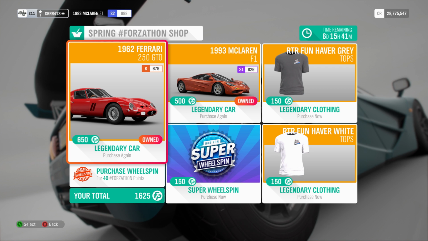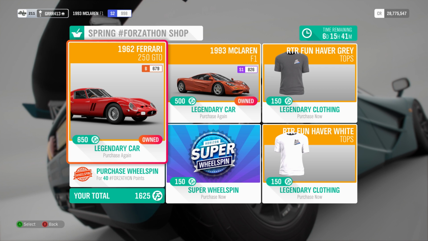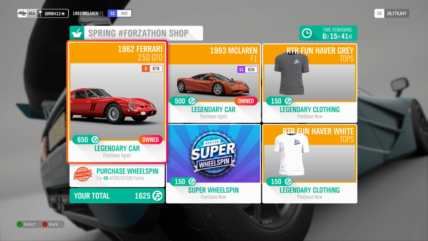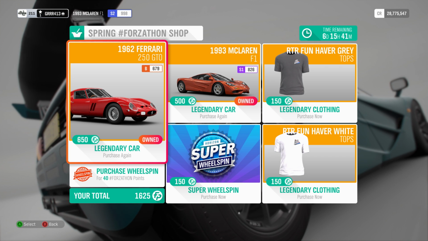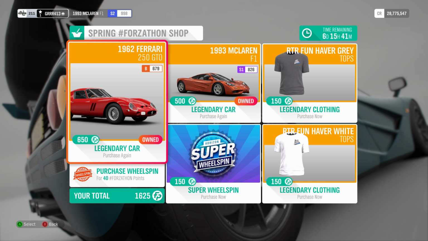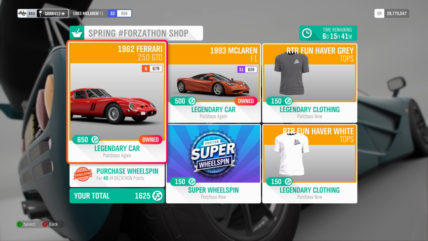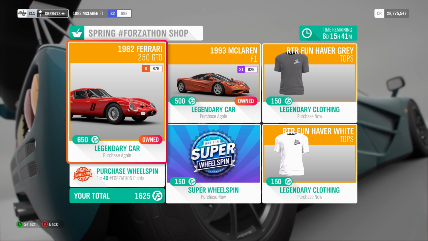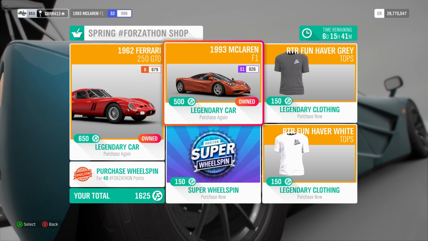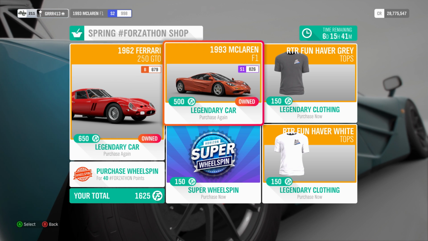But to be honest, that is getting a lot harder. I hate how the auction system works in this game. It is not fun at all. I really liked how it used to be in like Forza Motorsport 4, Forza Motorsport 3, Horizon 3. Horizon 3 had a good auction house. Like this one, I don't like it. I really, really don't. But after that, what we have is the 1993 McLaren F1.